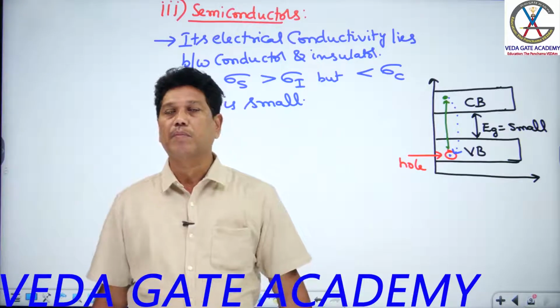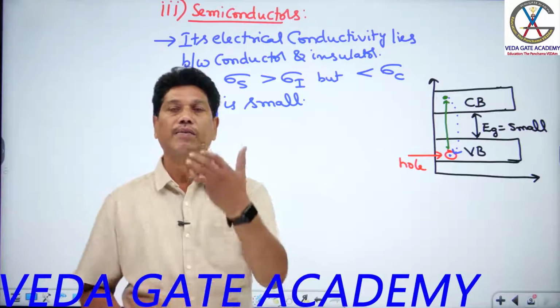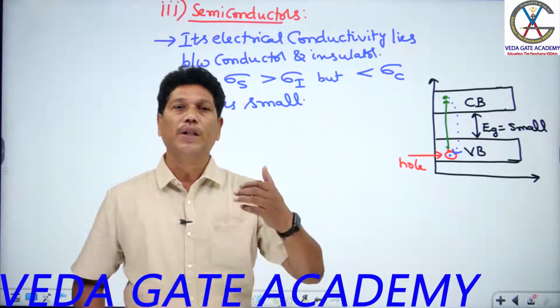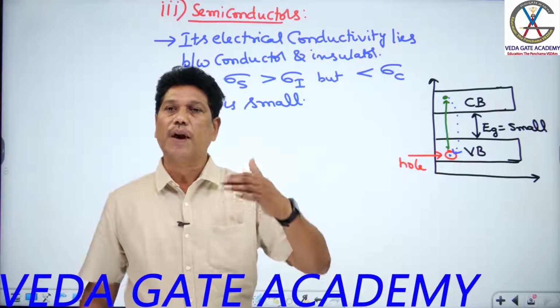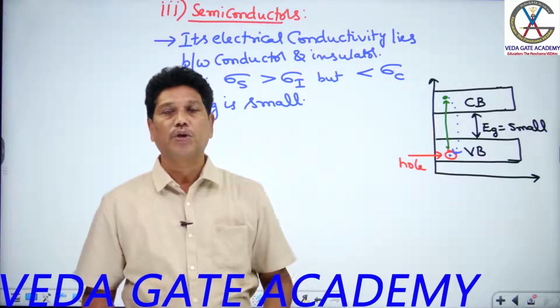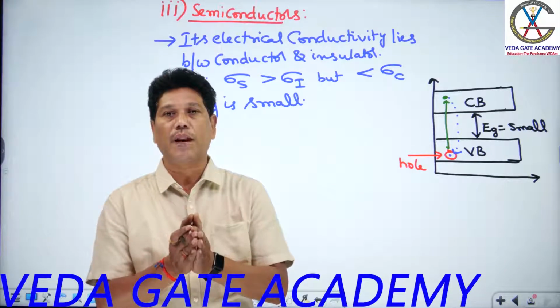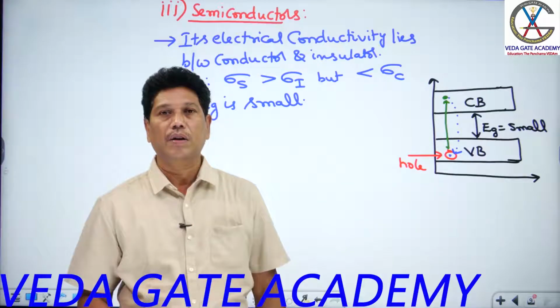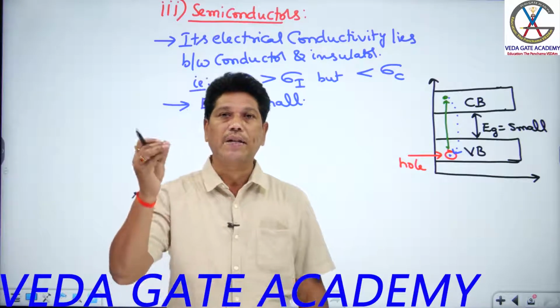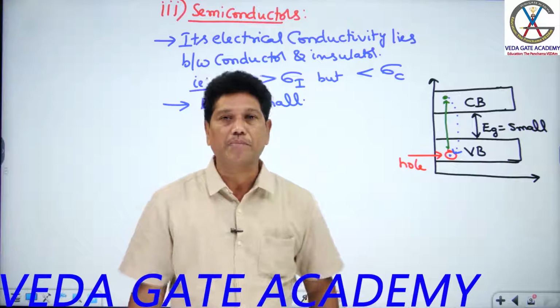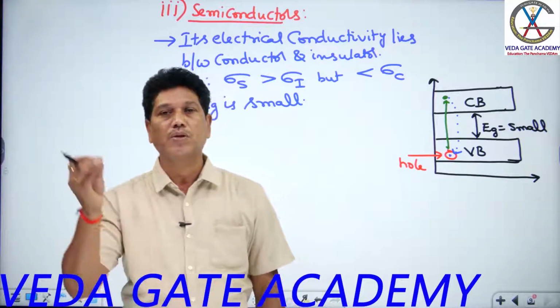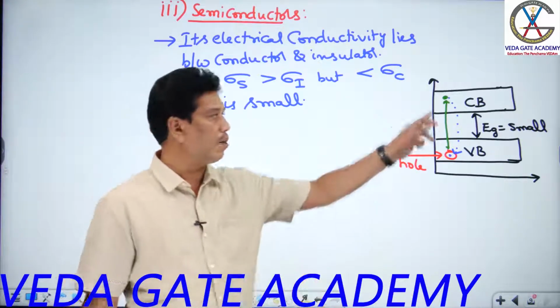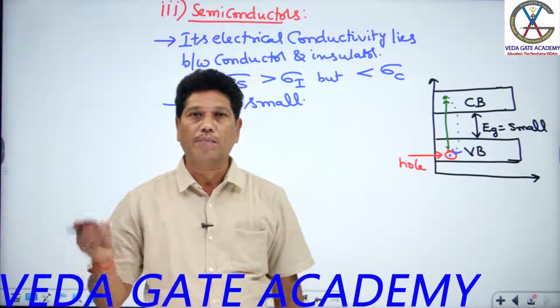Next, indirect band gap semiconductor, quite opposite. In an indirect band gap semiconductor, the momentum of the electron in the valence and conduction band is not the same. So they move from valence to conduction or conduction to valence band with a change in momentum. Best examples are germanium and silicon. Confirm now, students?